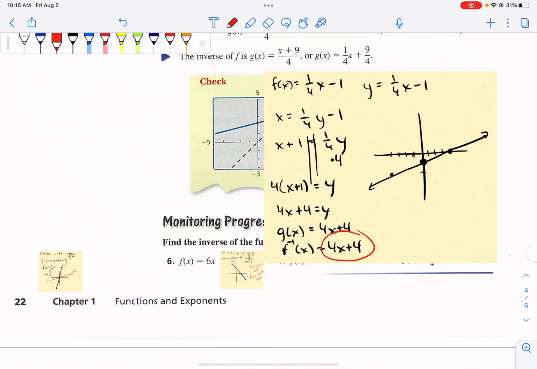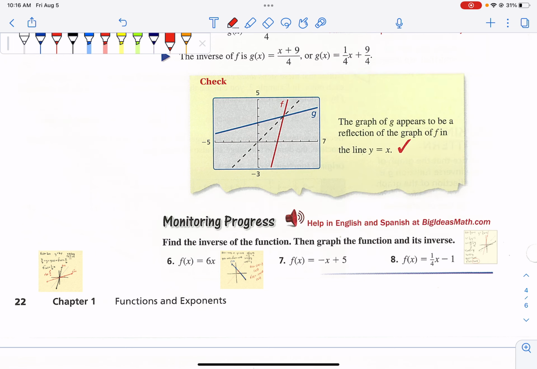When I graph this one right here, I'm going to cross at 1, 2, 3, 4. And my slope is going to be 4. Holy cow, 2, 3, 4. I need more space. So I'm going to go over 1, and I'm going to go up 4. And I'm going to go to the left 1, and I'm going to go down 4. So my new function looks like this, if I make my dots bigger, right? So if I were to graph my y equals x, and if I were to actually do it well, those look like a reflection of each other, minus my bad drawing, right? So that was number 8.